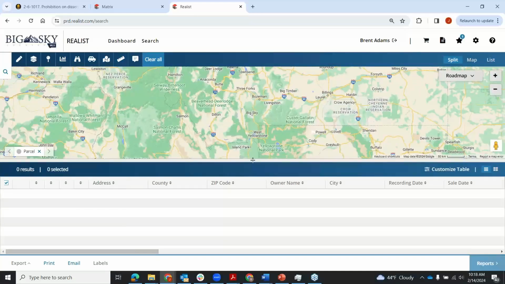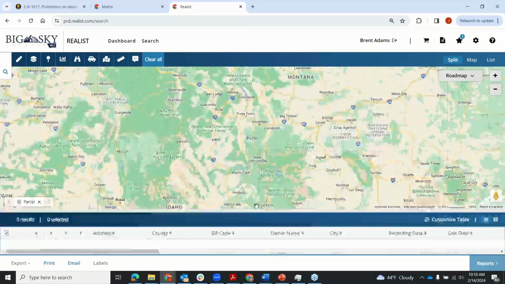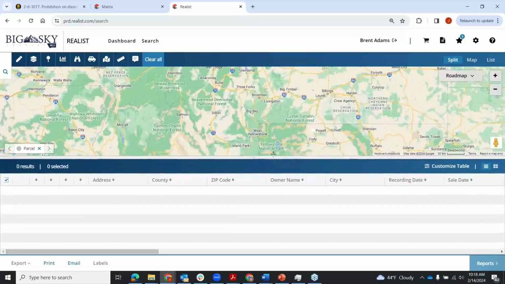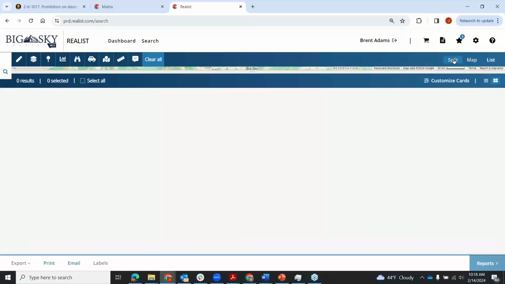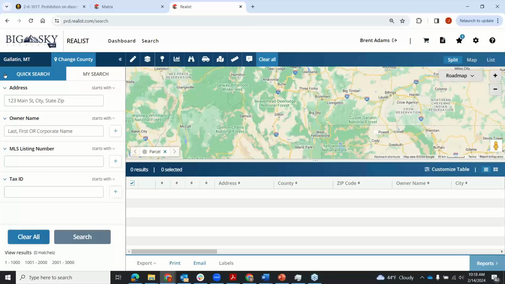And if you want to use more map tools and really search on a map, you can click and drag here, or work with more properties on the grid, give yourself a lot of room there, click and drag here. And then don't forget, there's buttons over here that do effectively the same thing. Make Realist one big map, make Realist one big list, or go back to that split view too. And then, of course, you can bring back the search section.